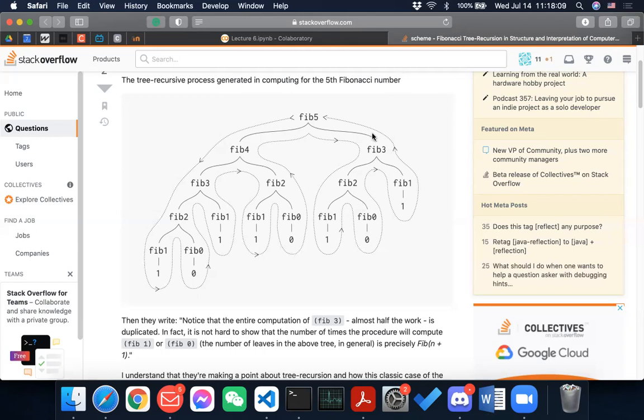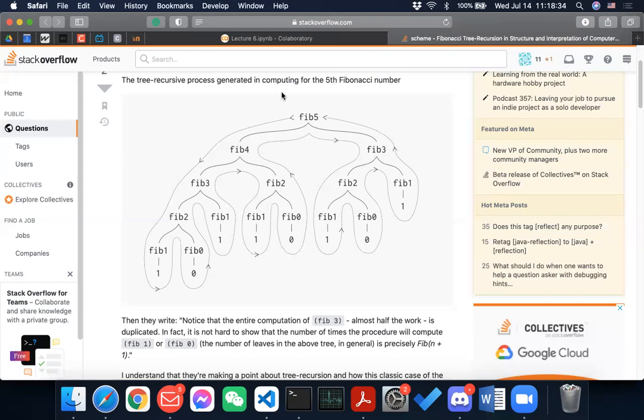when you look at this recursion tree, what do you find? Fib 2 is here, here, here, right? And then fib 3, when you look at fib 3, you have a tree here, and then you have a tree here, right?